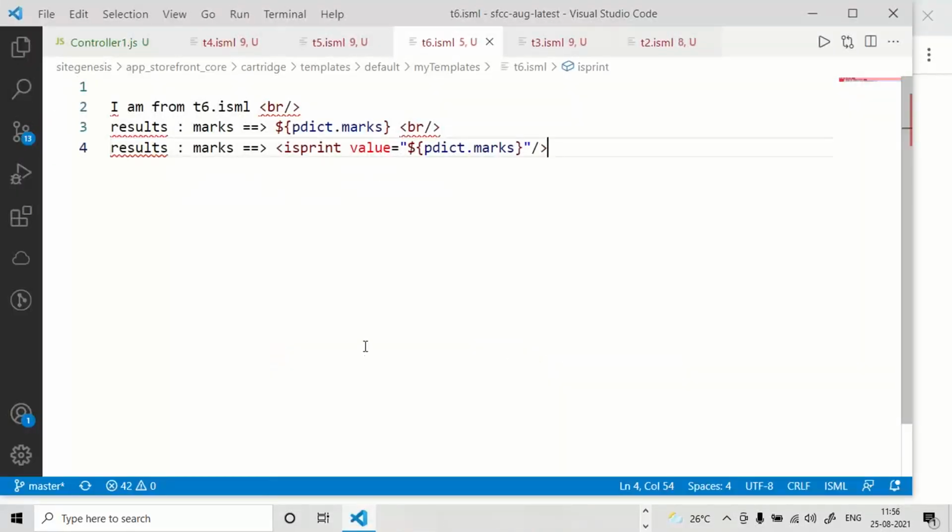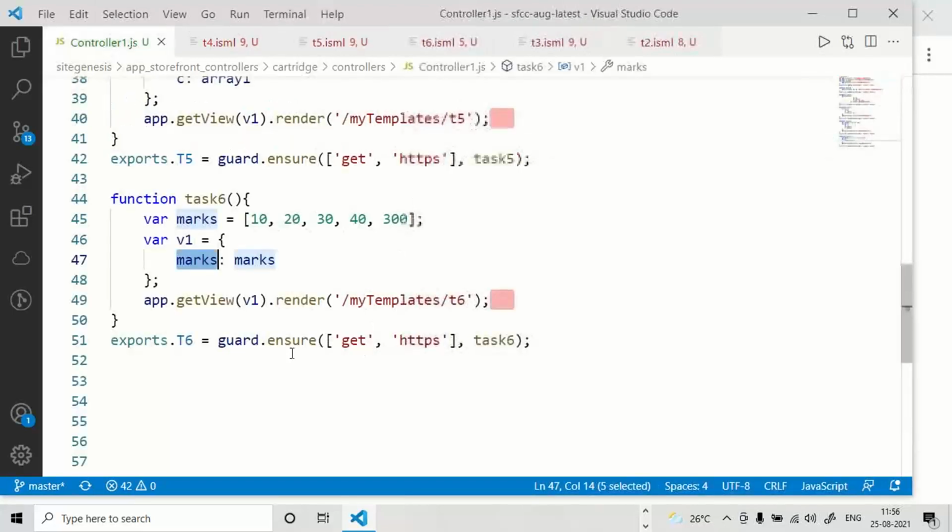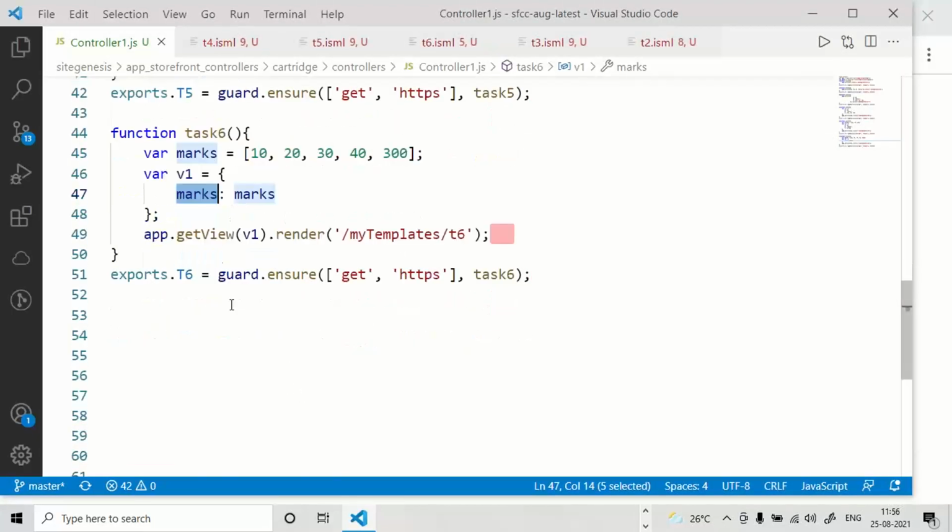Please observe, guys, everybody. In the controller, this is the array reference. For this array reference, inside a JavaScript object, we are using a field name as marks. So this only you have to specify.